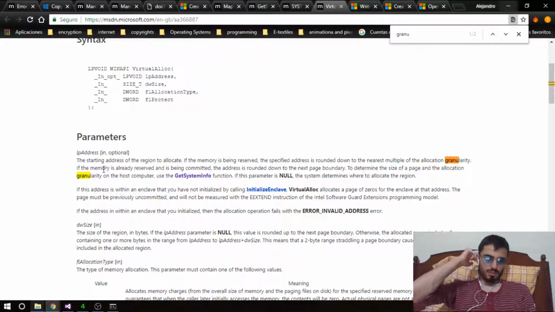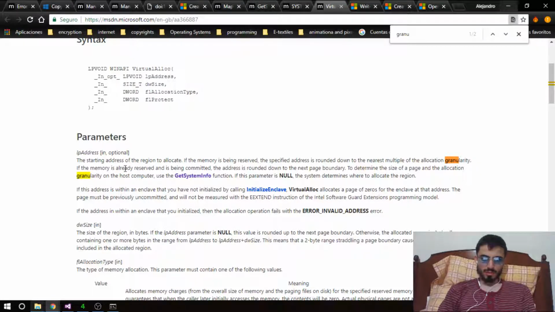The starting address of the region to allocate is rounded down to the nearest multiple of the allocation granularity.